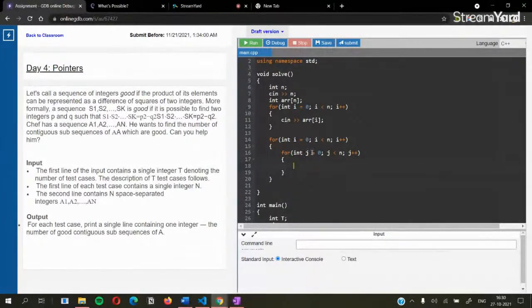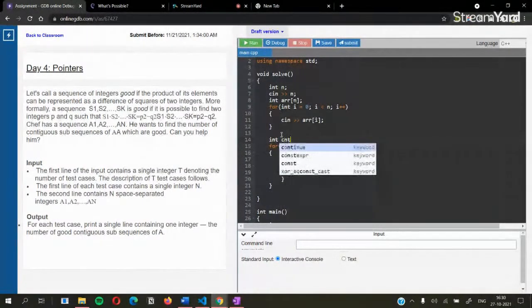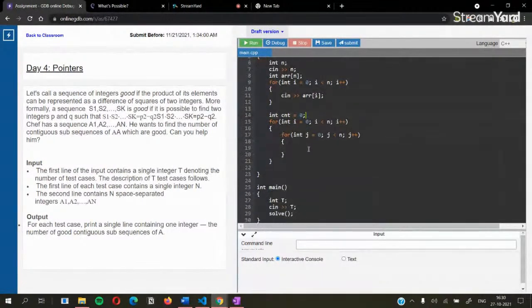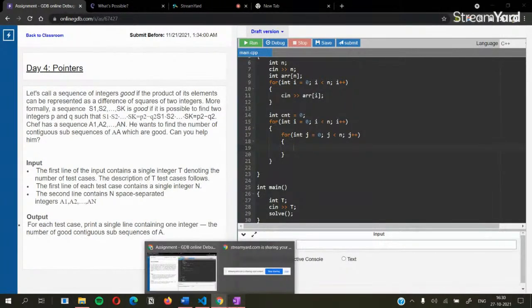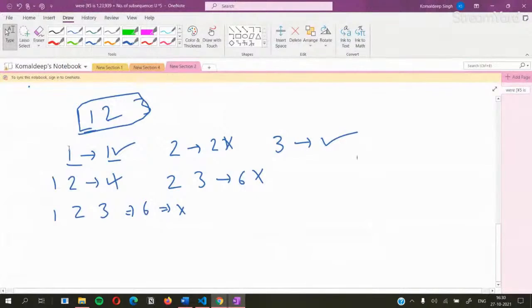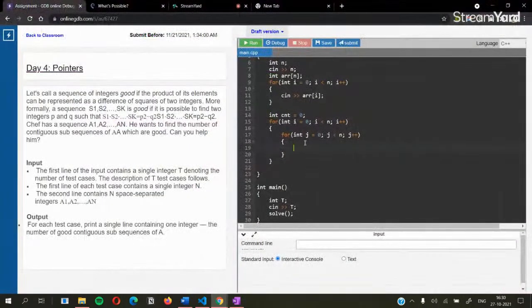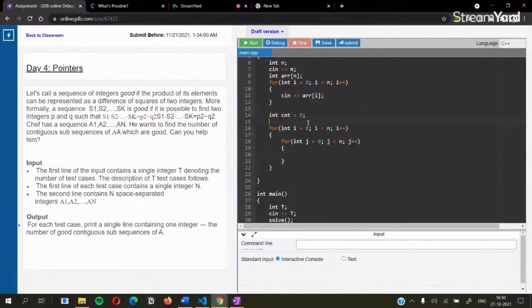I am taking the double loop and declaring a count variable as 0 of type int. So how can I get 1, 1 2, 1 2 3, 2, 2 3 and 3? This can easily be done by applying a double loop. For example, here I am taking int product is equal to 1.